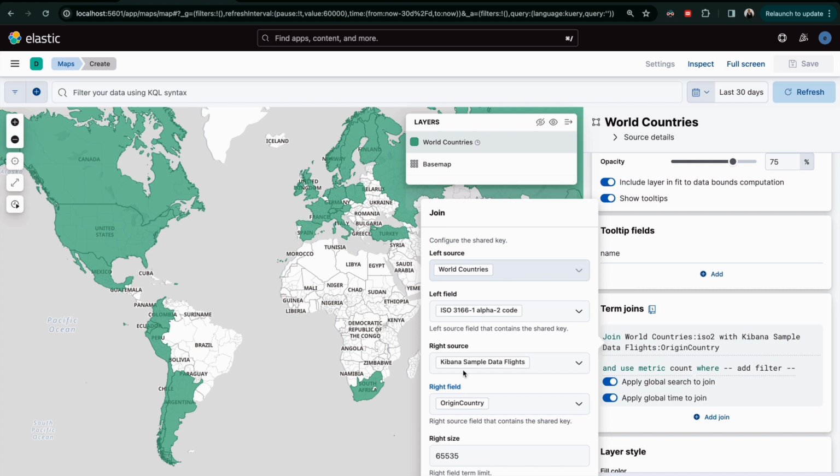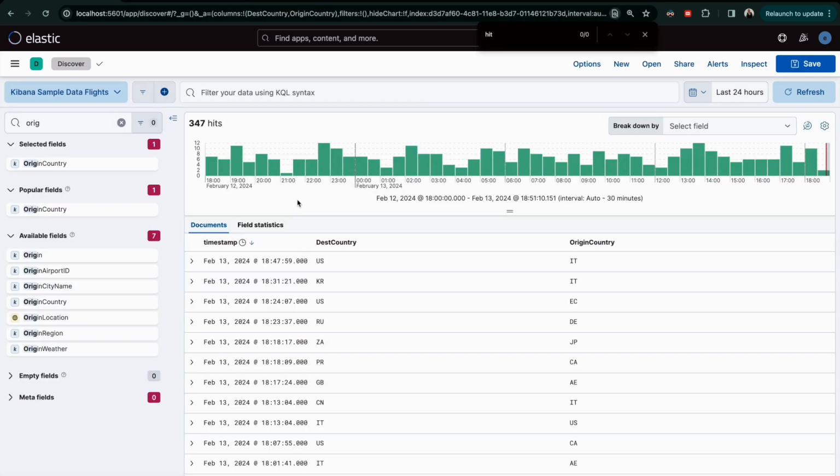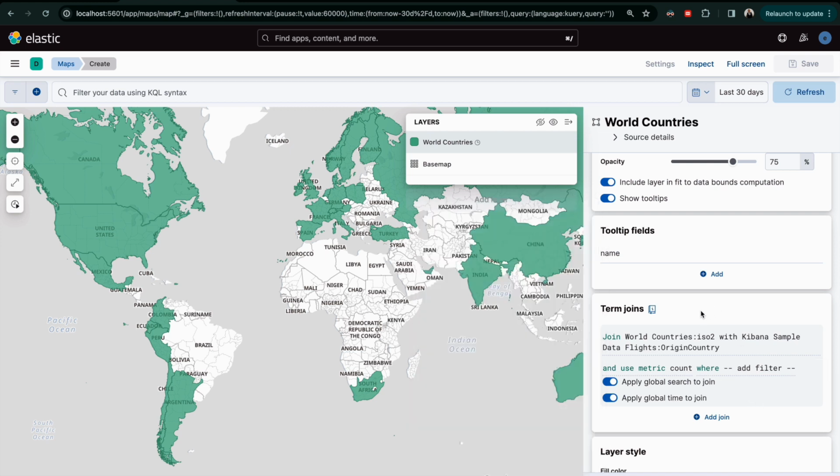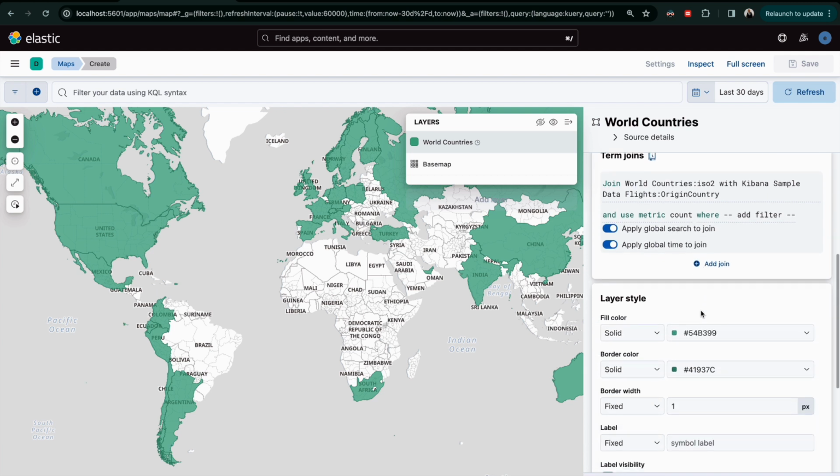So here what you have, you create a join. So as you can see, it did remove few countries that we don't have logs for, or that we don't have any documents that match this country here. Make sense? So if I want, for example, I can keep it like this.